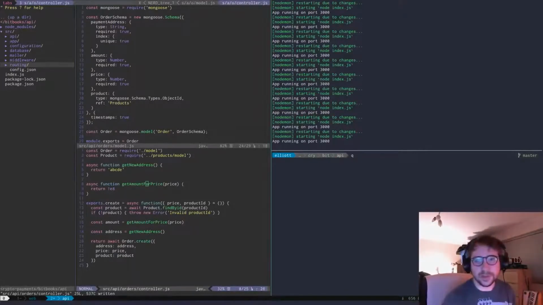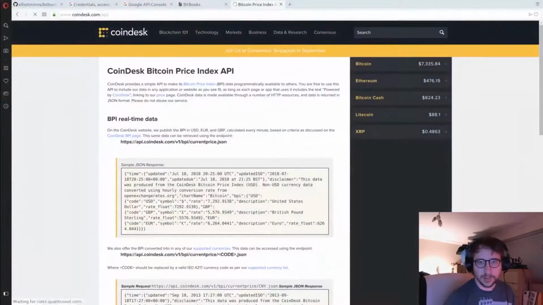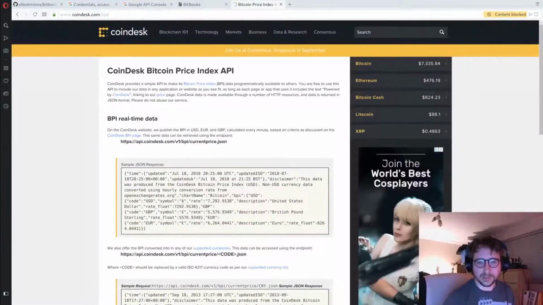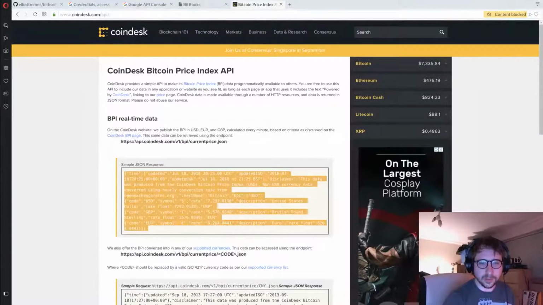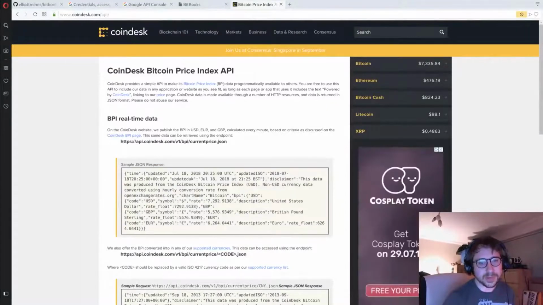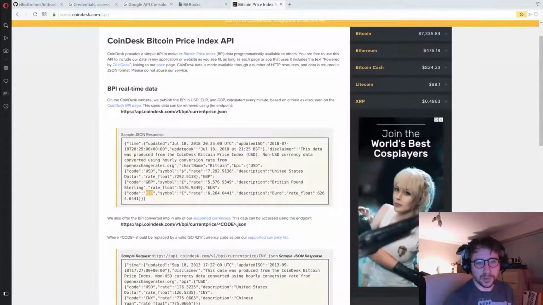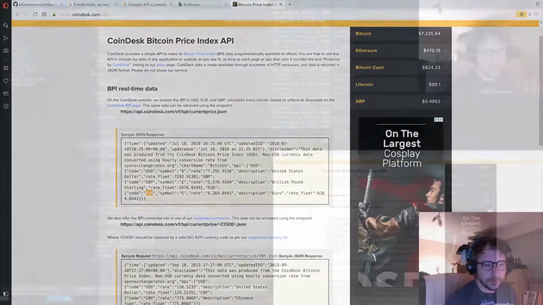What we're going to use for this is the CoinDesk Bitcoin price API. Let me just get this up. So many browsers open. Okay, let's show this on here. So we're going to be using the Bitcoin price API. This is basically the request that we want, and you can see we got the code for US dollar, which is what we'll use, but it also has Great British Pound and Euro. So if you're in a country supporting any of those currencies, you can also add this as well.